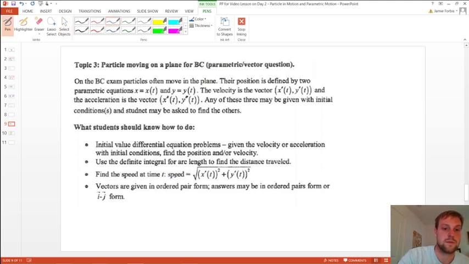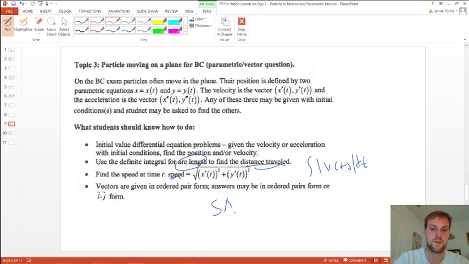It does discuss knowing how to find arc length and find the distance traveled. We have formulas for that. Maybe surface area if you really want to, but not the biggest deal in the world. Arc length and total distance traveled is the same thing, so it would be the integral of the absolute value of v of t dt. So that's your arc length. Surface area, it doesn't give on here. That's the only other thing.